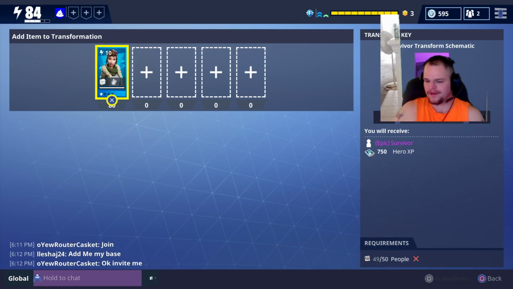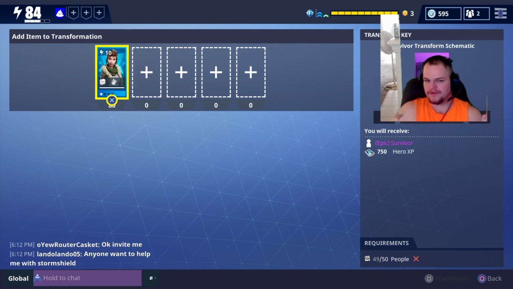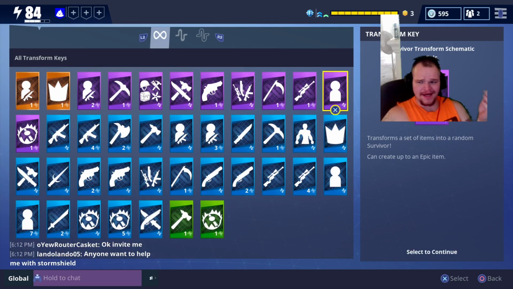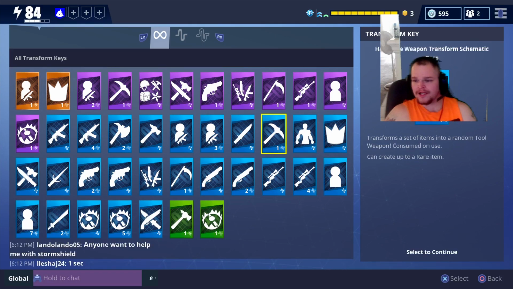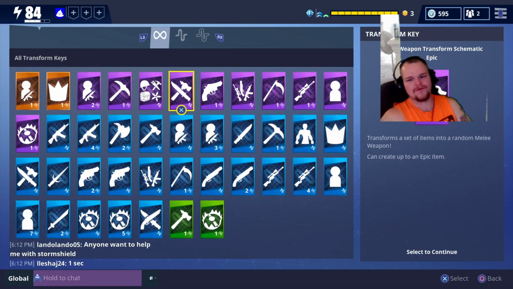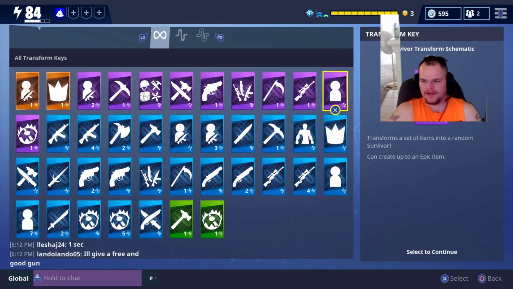I don't have 50 people though. I have 49 because I do this all the time. But I would already have a purple survivor just off of trading a blue hero. And then I can see if it matches any of those personalities. It helps a lot. You can actually do missions. Look for missions that give you survivors, like epic survivors. Just do those missions.